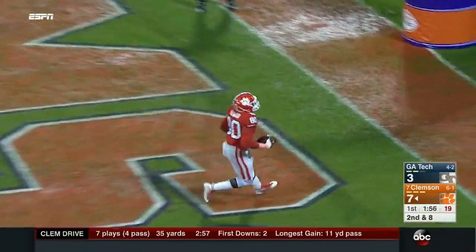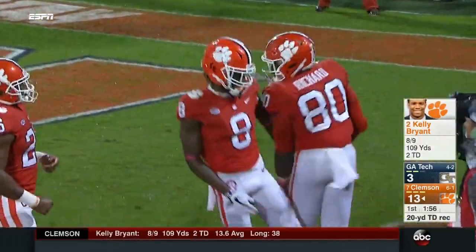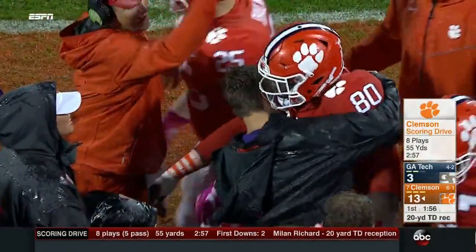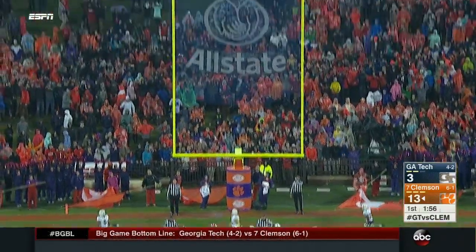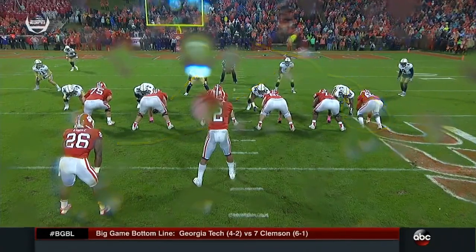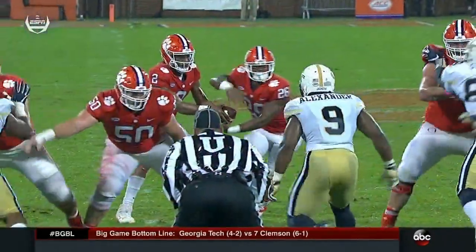Throw down the middle — touchdown, Mylon Richard! First touchdown reception for Richard; Bryant's second touchdown toss tonight. That one covered 20 yards — another quick drive by Clemson. That's the problem with settling for three if you're Georgia Tech and are in close, because the Tigers figure to get seven. When you have a reputation to run the football, just a little bit of run-fake action here brings both linebackers up, and Richard sneaks behind them with nobody there. The defensive back Durham tries to stay outside, but there's nobody in the middle.